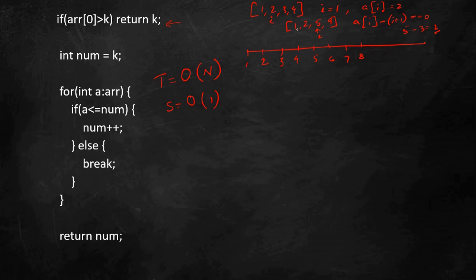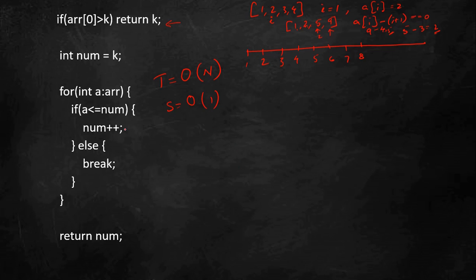And if you see, after 1 2, the numbers 3 and 4 are missing, so there are two missing numbers till this point. Similarly, if I go here, i is 3 and a of 3 is 9, so i plus 1 is 4, and 9 minus 4 is 5, so till this point there are 5 missing numbers. So we can use this logic to determine at a given index i how many missing numbers there are.